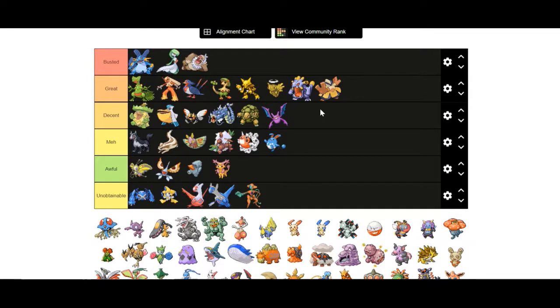Yeah, I'm gonna put Crobat in decent. It hits a little bit weaker than Swellow because of the guts thing that you can do. Crobat's definitely super good. It's literally my favorite Pokemon, so don't think I'm biased against it for any reason. Like, I love Crobat. Just not as much in these games.